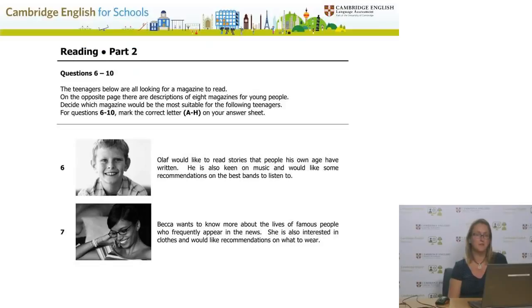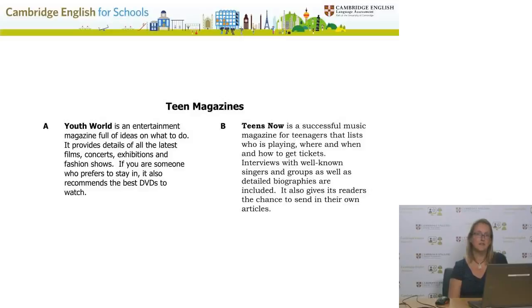Here's an example of 2 descriptions of people. We're not going to read them now, but you can find them in the handbook on our website. For this task, you have to match the descriptions of people to the teen magazines that would be best for them to read. Remember that in class it is good to personalise tasks. For example, here you could ask your learners to choose the magazine that they would buy and ask them to explain why. So look at these 2 magazines now. Which one do you think your students would like most? Choose A or B on your polling buttons now, and we'll see which is the best magazine.